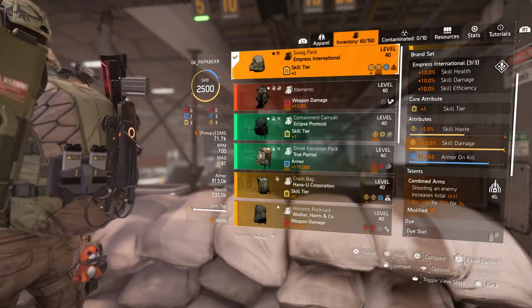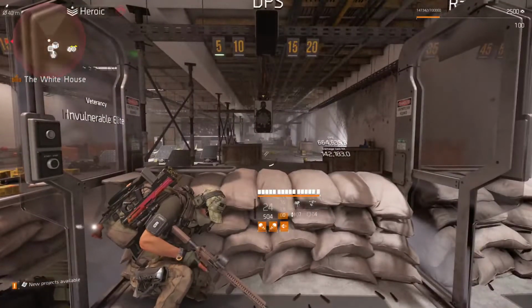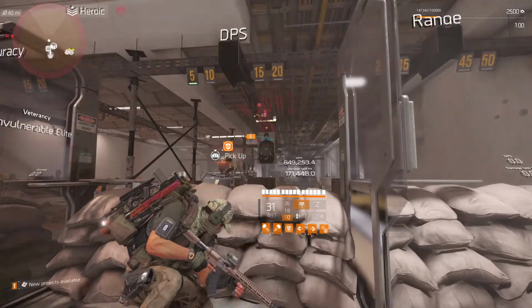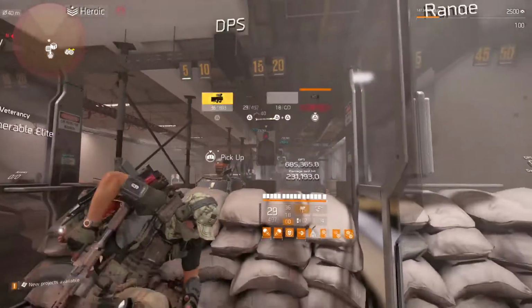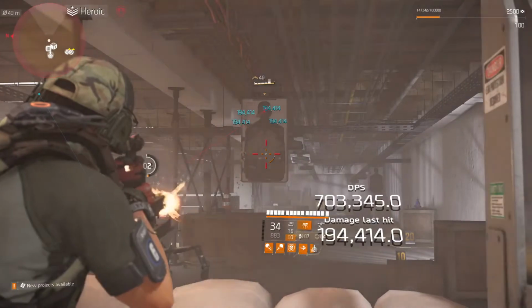So if you use combined arms, then what basically happens is, regardless of what you do with your turret, when it starts shooting this guy, you're going to see a little symbol at the bottom. It's not using that, so you can see that. There you go. See that little combined arms symbol at the bottom?